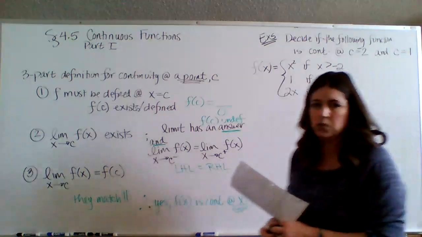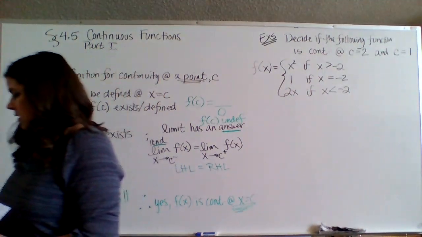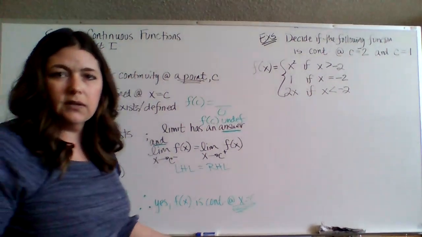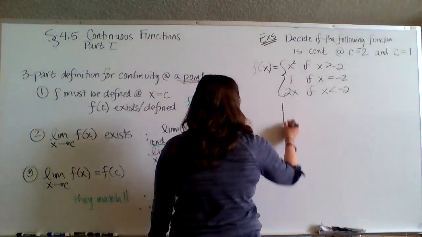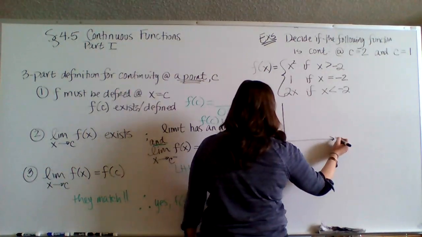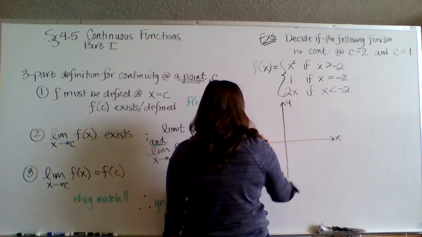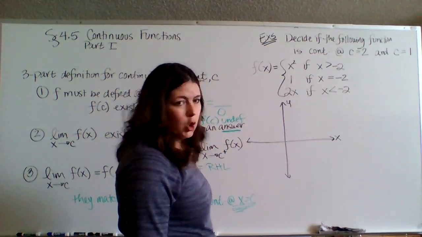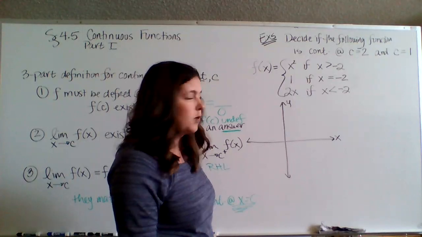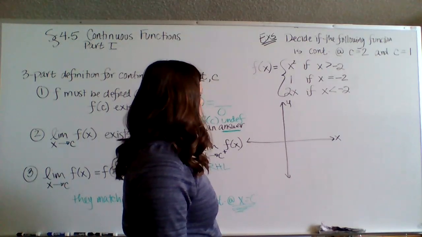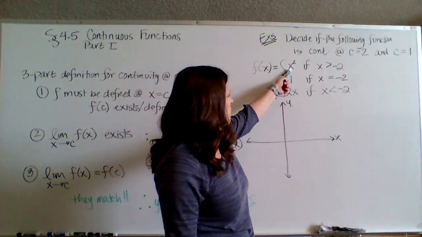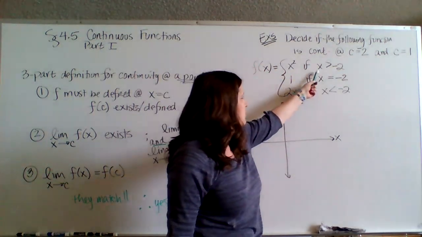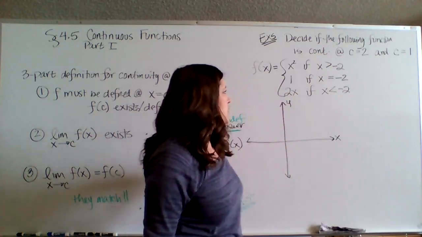So we're going to test like 2 spots. So if it's a piecewise graph, you might want to look at it actually graphically first. So if I graph this, and then go through my 3-part definition to talk about continuity at a point. Kind of looks like we have this critical spot at negative 2, right? Like that's where our pieces are all changing. So this would just be our normal parent function for a parabola, but instead of maybe seeing all of it, we're going to see the piece that's defined with the domain x is greater than negative 2.